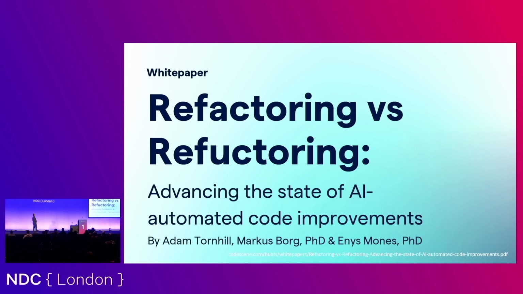So in this splendidly titled paper by Adam Thornhill, Marcus Borg, and Ernest Mearns, in fact, Adam Thornhill, he's done some really good work. A lot of code analytics stuff. Has anyone come across the book, Your Code as a Crime Scene? Yeah, so he's done that. Second edition's out in print. I am biased, I wrote the foreword, but the reason I wrote the foreword is because I think that the book is so good. The whole idea of if you want to answer half the questions that you have of your system, go and ask the system. Yeah? Invite it to the meeting. It turns out it has a lot of history. That is one of the good things about a legacy system, is it has history.